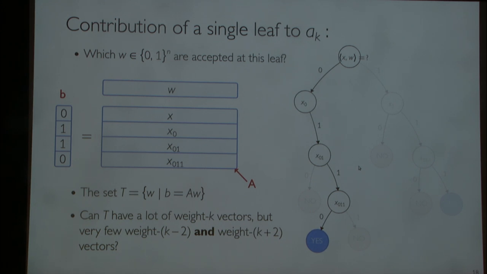For one, take all combinations of the first k plus 1 coordinates. Or, you can split the input into k equal size parts and require that the parity in each of them is odd. It's the same as last class. It doesn't have to be equal size parts. Right, so that shows one side. For the other side, there's another example.